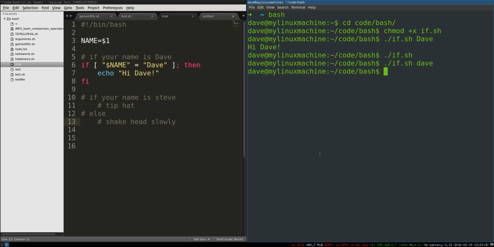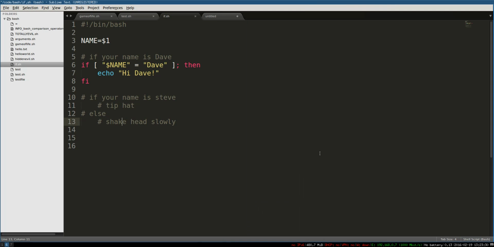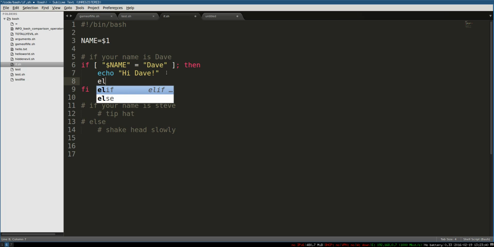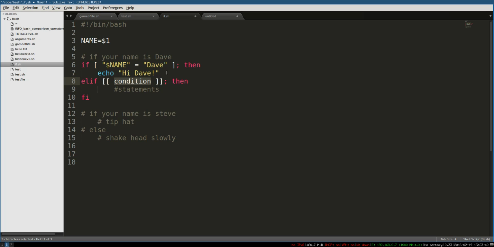So I'm going to send this off to another desktop. There we go. So if our name is Steve, we want to tip our hat. So what we need is the elif statement. So again, sorry, it gives us the new test because again, this is probably how you're writing stuff for just your Linux system. It doesn't have to interoperate or be portable to another operating system. So if the name is, let's say, it was lowercase, right? But we'll change it to uppercase. If the name is Steve, then we'll say, you know what we'll do?